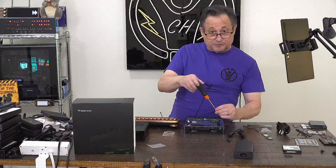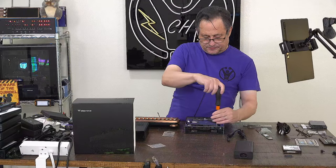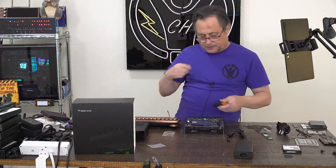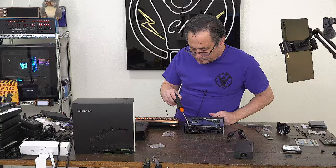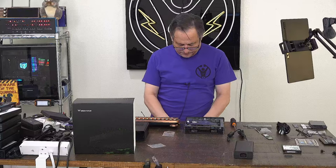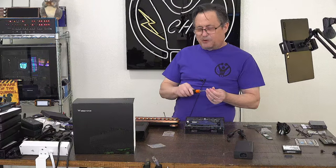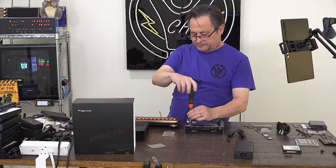Also, if you didn't notice, there are CMOS batteries right there. So when that day comes that you have to replace the battery, it'll be super easy to get to. I was just on eBay having to buy the CMOS batteries that have the pigtails on them. It's not just a bare battery. It has wires connected to it with a pigtail on the end. Screws made of aluminum, the magnet is not sticking. Good news is I found them on eBay, the CMOS batteries with the wires already on them, like two for $10. Pretty inexpensive. However, they're probably going to take a couple weeks to arrive, so you probably want to order them and have them in inventory before you need them. They have a long shelf life.